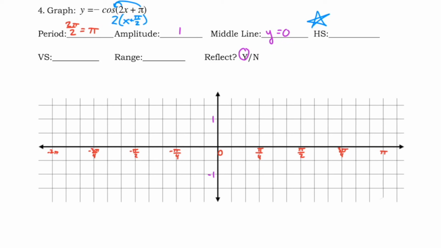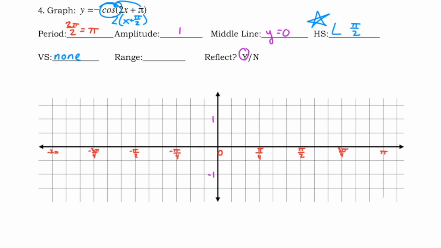And the reason we do this basically comes down to the way we graph these functions is we always put the starting point down first, and to do that we have to follow the horizontal shift first. From there we think about stretching it horizontally, but up here order of operations would say that we would stretch it horizontally first and then shift it left or right. So if we're going to use the idea of transformations to graph these things, we do have to rewrite the function in transformation form. So all of that is to say that this function was actually moved left pi over 2, and there was nothing for a vertical shift. So this means I'm going to put my starting point at negative pi over 2.